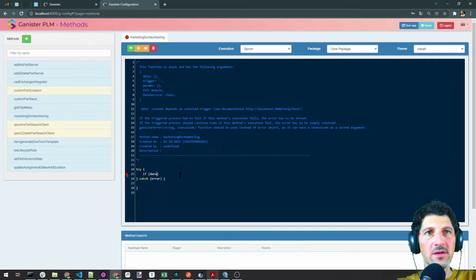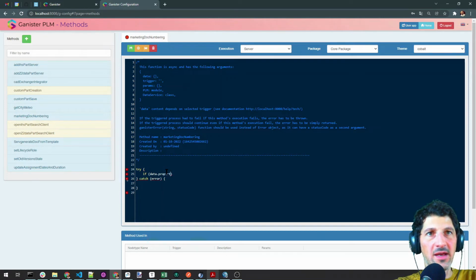The node is in this variable called data, and this variable will depend on the trigger that you're using. So in a BeforeCreate trigger, which is the one we're using here, you get an object with whatever data has been passed for the node creation.